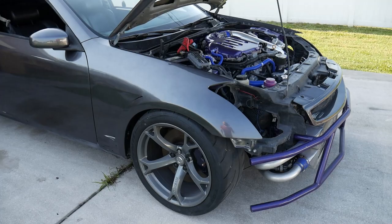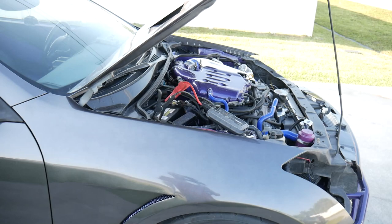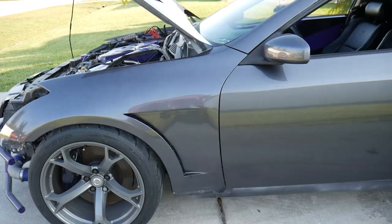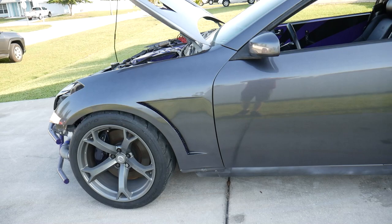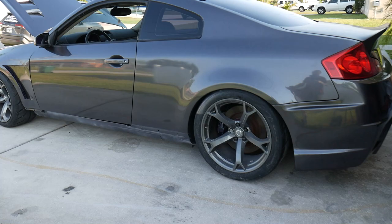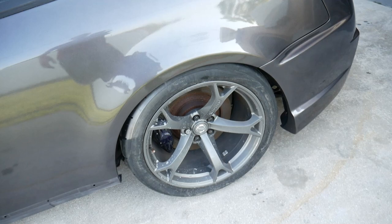Can't even start this thing. It is so dead. It's gonna need a new battery. I got the jump box on it, trying to charge it for now, but thing looks pretty crazy out here. I could definitely see all my imperfections out here in the sun. Still in love with it for sure. I'm loving these fenders. Damn, dude, this is our car, bro. This side looks good. A little bit of overspray. Definitely got a lot of cleaning up to do. Got to get the overspray off of the tires. Some of it got on the rim. It's fine. We'll just go ahead and use some acetone, get some of that off.